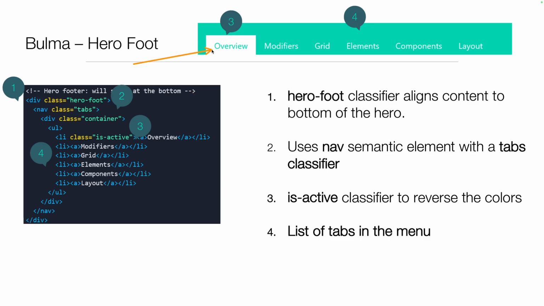Then our hero footer, the footer on our banner essentially, becomes our navigation links. You can see here we have our footer, we have a tabs class, which is coming from Bulma. We have our container, which allows us to do our list. So we have our list here. And now you can see we have the class is-active here. And in our lab, we'll go through the whole is-active part as well, moving that around.